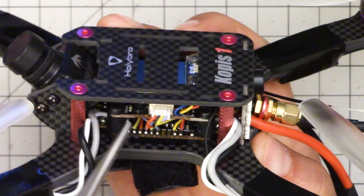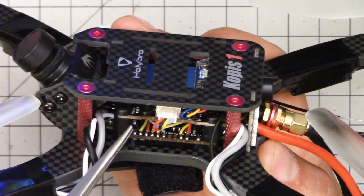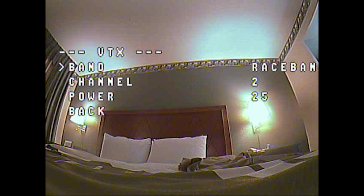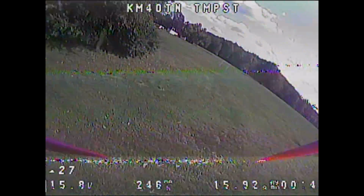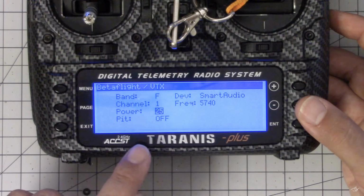If you take a close look at the Adlatl, you may be surprised to see it doesn't have any buttons or anything for changing channels. The reason for that is that it uses a protocol. It's like SmartAudio, but it's actually TRAMP telemetry protocol. Same thing from your perspective, basically. It uses that protocol to let you change your transmit power and your channel from within the Betaflight OSD. And yes, the board does have Betaflight OSD built in, so you can see your voltage, your amps, your milliamp hours, all that nice stuff from within your camera. So you change the settings from the OSD, or if you've got a Taranis running Lua scripts, you can change them from your Taranis, which is nice.